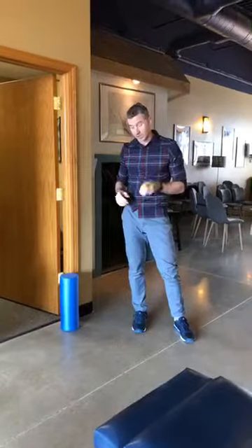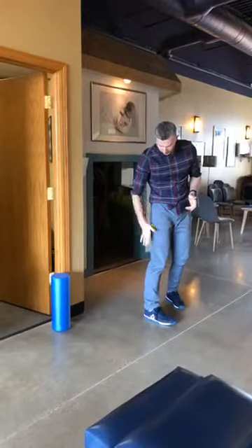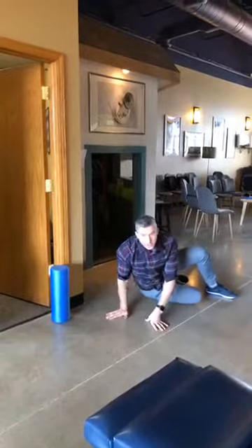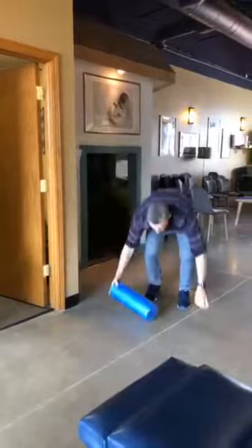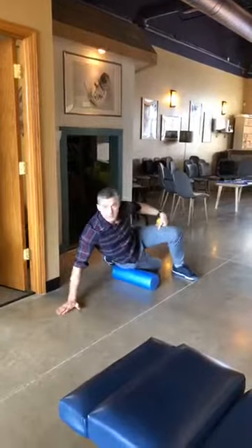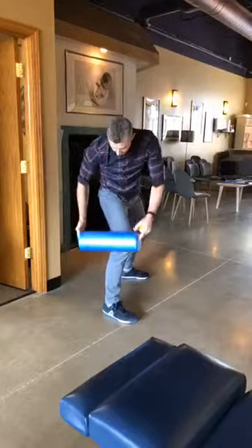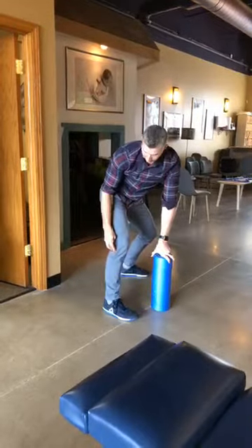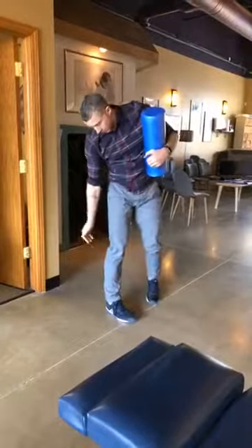Okay, lacrosse ball — that's kind of the next version. What you can do with the lacrosse ball is basically just rub it down your IT band all the way down. The best way to do this, and the most painful, is to do it on the floor — you really get great bang for your buck working it on the floor. You can also do it with a foam roller, coming in and doing one of these like this. You want to make sure you're coming all the way up to about your hip and getting it all the way down past your knee. There's a little bump right here called the fibula — the very top part of the fibula. You want to make sure that you get that foam roller right across there also, because that's where the IT band actually inserts.